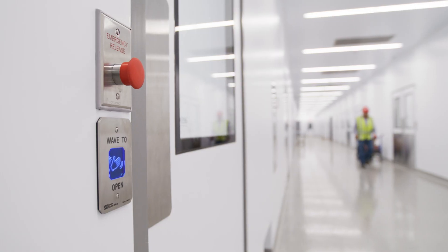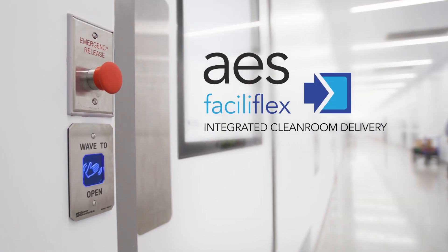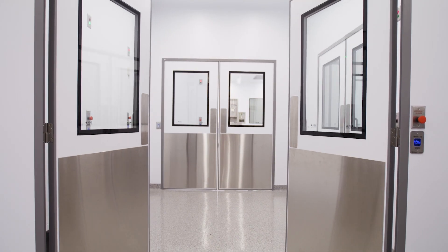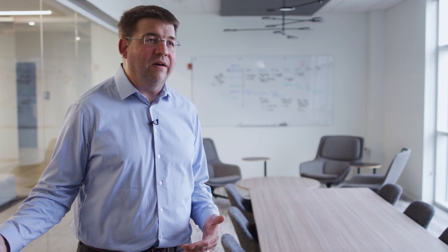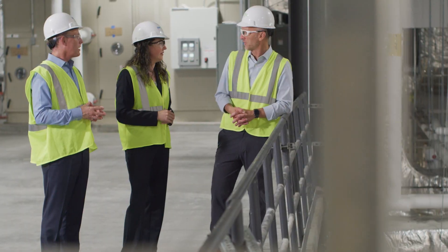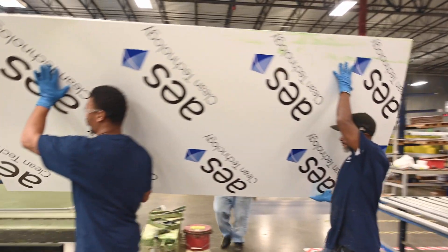Learning about AES's capabilities with Faciliflex was of extreme importance to the urgency of our project — being able to have good design and delivery follow on shortly thereafter to build what we built here at Incog. We can do design-build and incorporate all of the mechanical, architectural, and electrical design. Once we have that all put together, we go to our manufacturing in Atlanta, and at the end the customer gets a turnkey package with quality documents and a certified clean room.